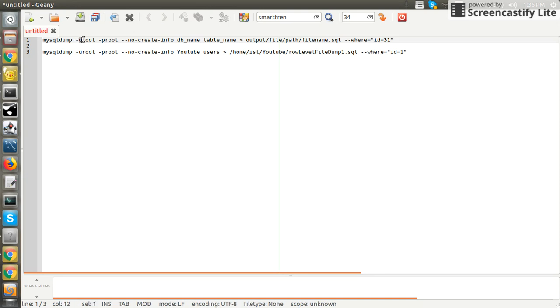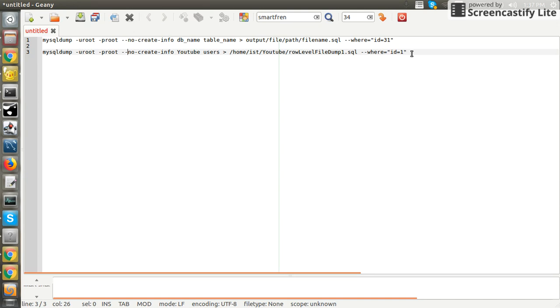mysqldump -u, this is your username, -p for password, and this is your password. And --no-create-info. This no-create-info option is given in the MySQL documentation, and it tells the MySQL database not to create a dump with create table statements in it.